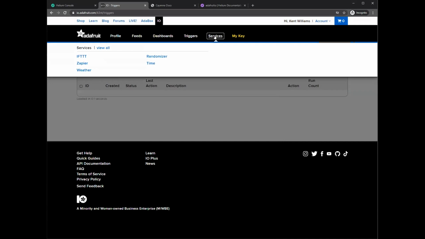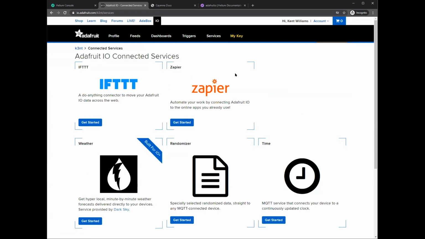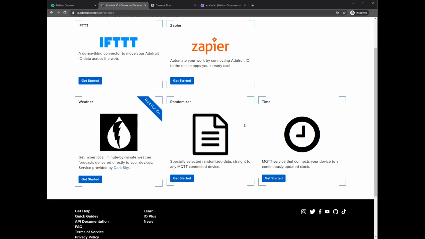All right, and the last thing is what they call services. I think this is really awesome. So you've done all the work to get your data into Adafruit IO nicely. And what they're doing here is basically allowing you to forward it to other services really easily. So IFTTT or Zapier, you can make an unlimited amount of automated things with those two. And then these are actually for going the opposite direction.